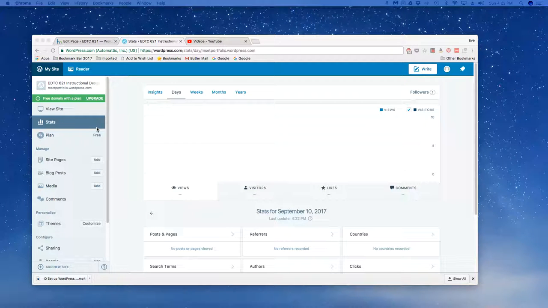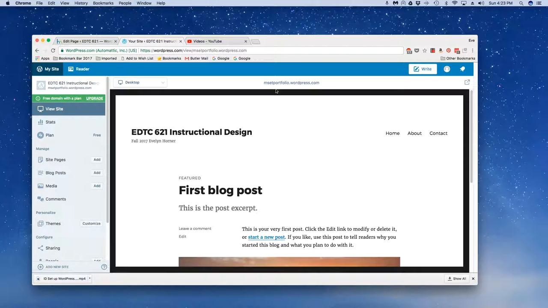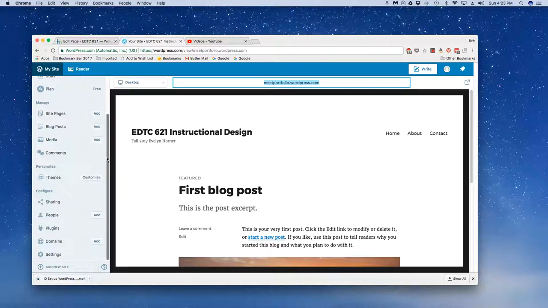So the first thing I've done is I've logged into my WordPress.com and I'm here in my editor. And this of course follows up on some previous videos. But just to get an orientation, I'm under my site, and this is showing me my stats. That's my default piece here. Of course, I can click on View Site, and here is my site piece up here, etc. But what I want to talk about today is how to set up a theme.